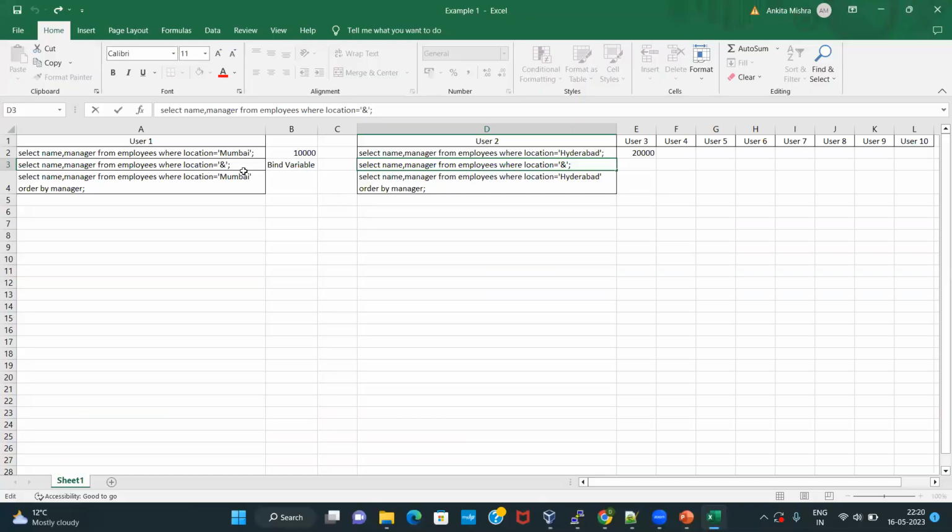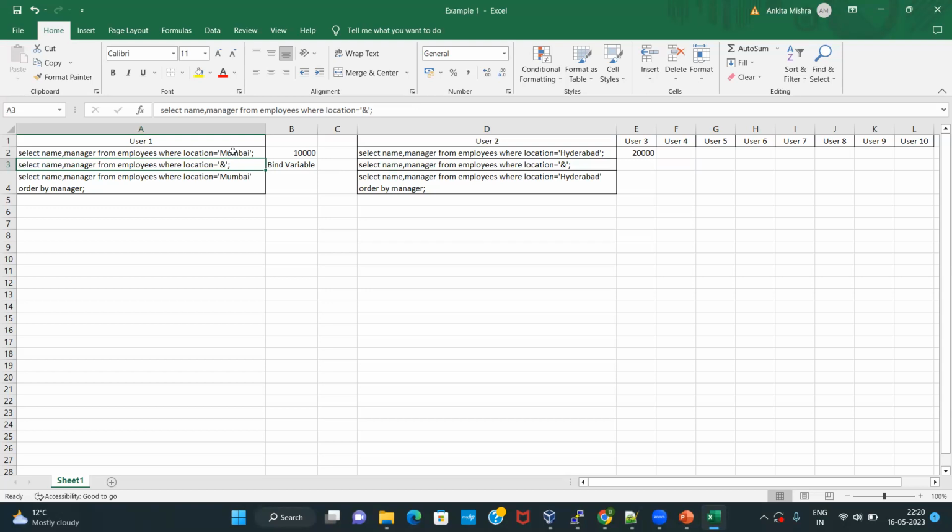In the case of an application, the way they get written is, they won't have a query like select name, manager from employees where location equals Mumbai, and then another query with location equals Hyderabad. They will write a single query which looks like the second example.